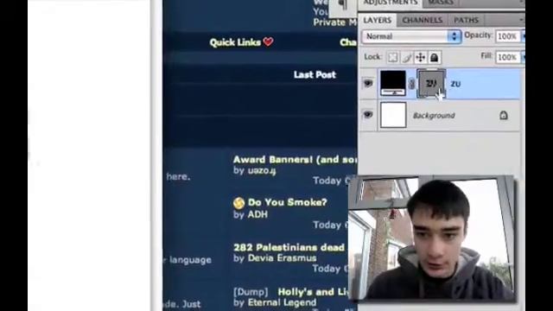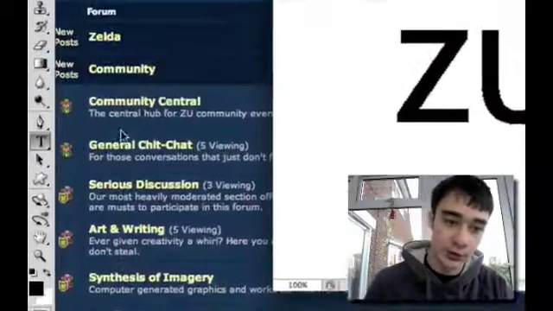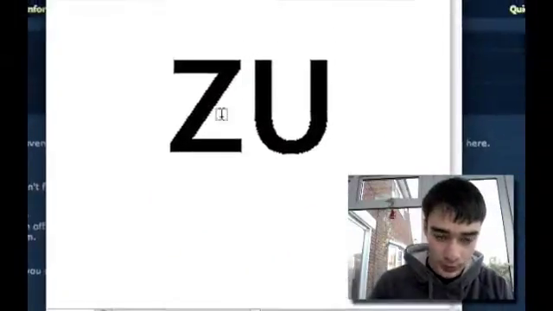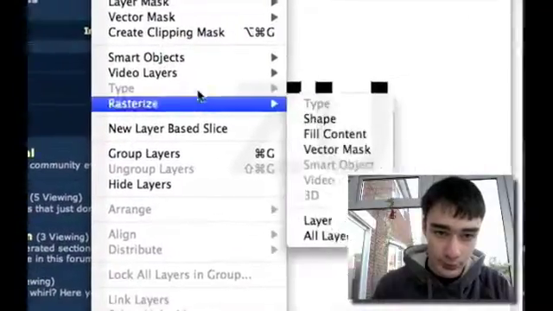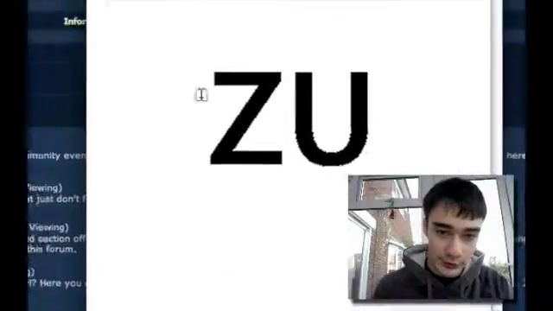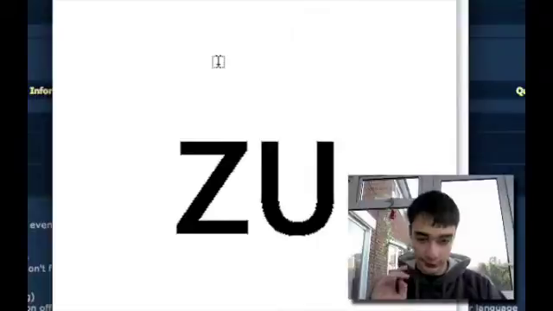So you'll see that it's now a vector shape and no longer text, so you can't edit it anymore. And you need to do it that way. So Layer, Type, Convert to Shape. Can't do it anymore because you've already done it. So it's all vector, so when we do our transformation tools, the image will be nice and sharp, nice and crisp.